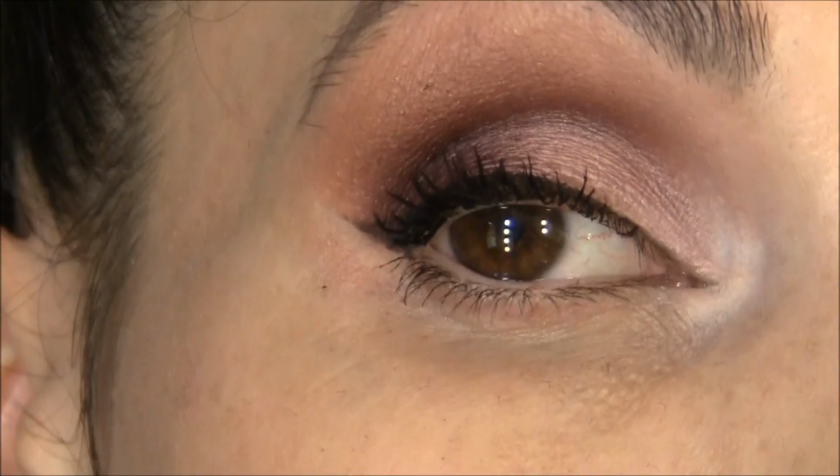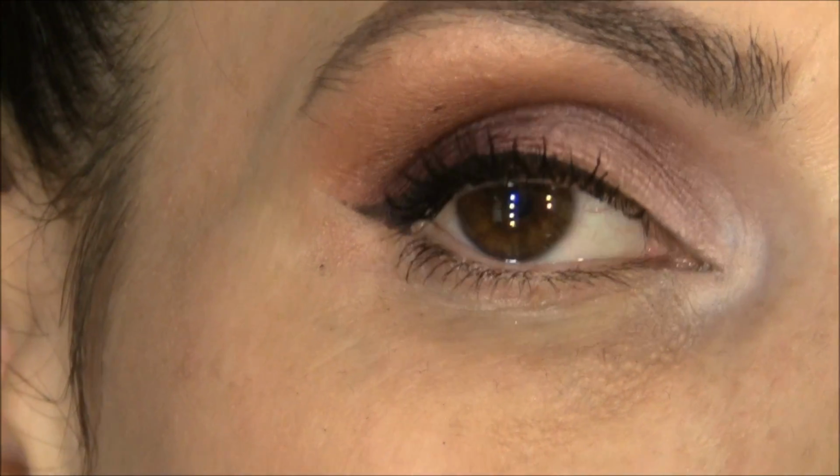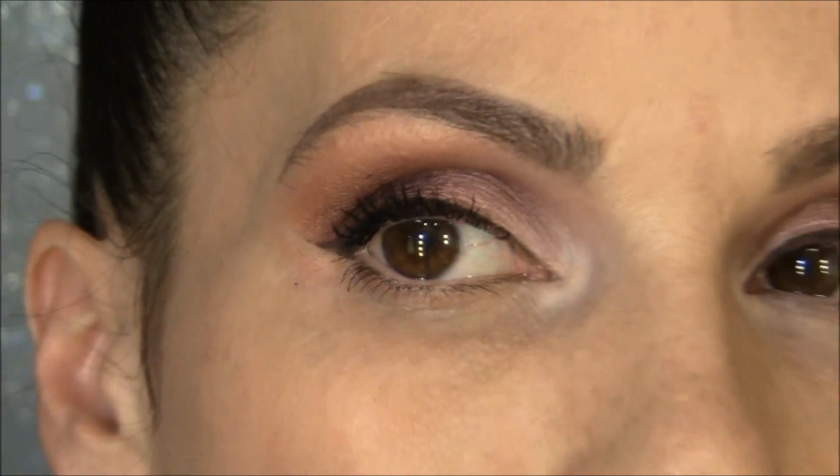Okay, so we're going to do a comparison, and I have to get these little fibers off of my face. I mean, they are fuller looking, but again, I can feel the little fibers inside of my eye.